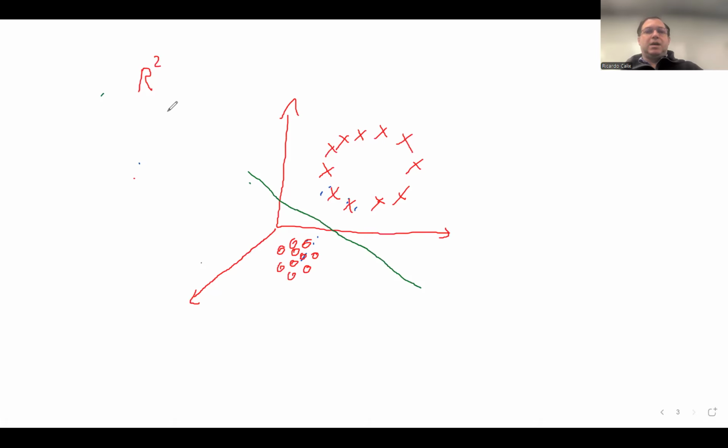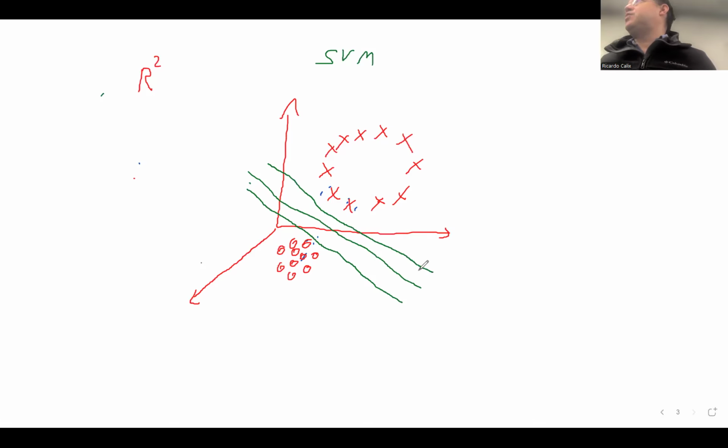So that is support vector machines. It also had another trick, which was that actually it created three lines. So it created a third line. See that? So there was like a central line, and there were two lines on each side of that central line.